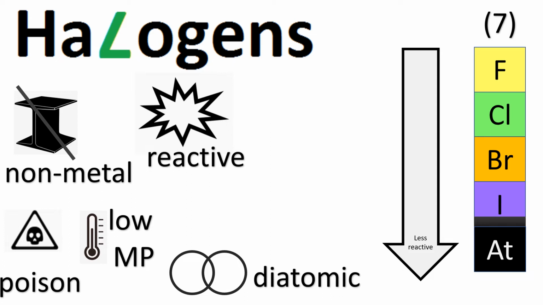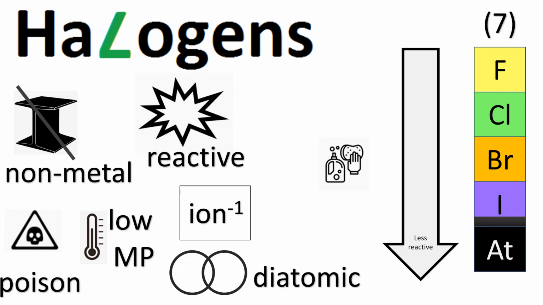So you'd never just find F, you'd find F2. There'd never just be 1 chlorine, it would be Cl2. I put this in just to help you remember that all the halogens are going to gain 1 electron when they react, so they would have an ion of a -1 charge. So it'd always be F-, Cl-, Br-, and so on.